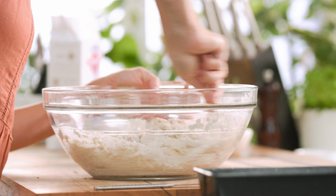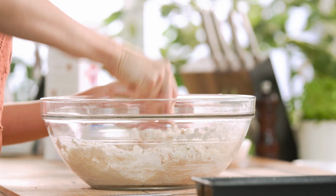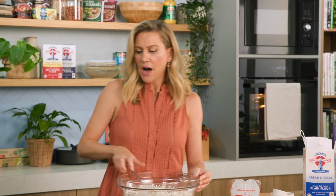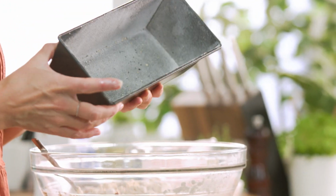So once I've combined this and it comes together really well, I'll just form it into a loaf, and it goes into a loaf tin. I've sprayed my loaf tin, and I've also placed a little extra flour just so it doesn't stick. It then goes into the oven about 180 degrees for 50 minutes.